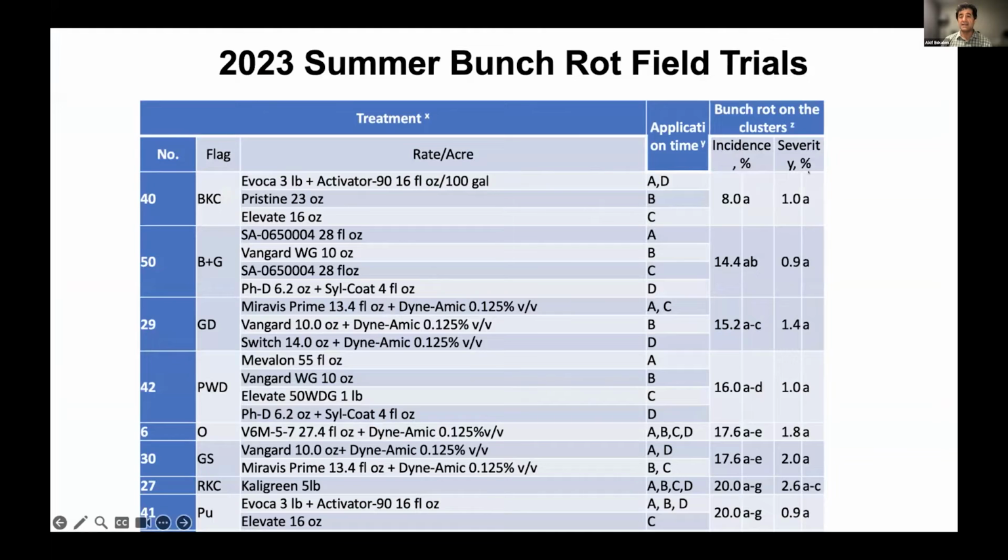Again, incidence and severity, you can find those results. Each one is going to show you the individual or combination of each treatment on both synthetic, which we group as trial 1, and also biological, organic, and plant extract. They are also known as trial 2, which you can find on our website.